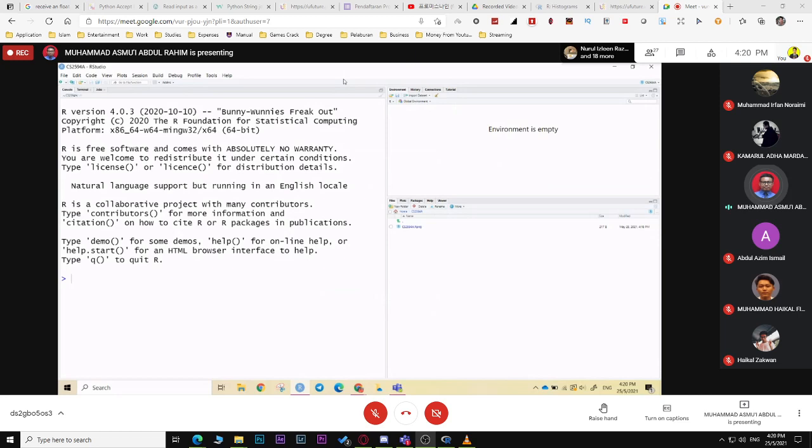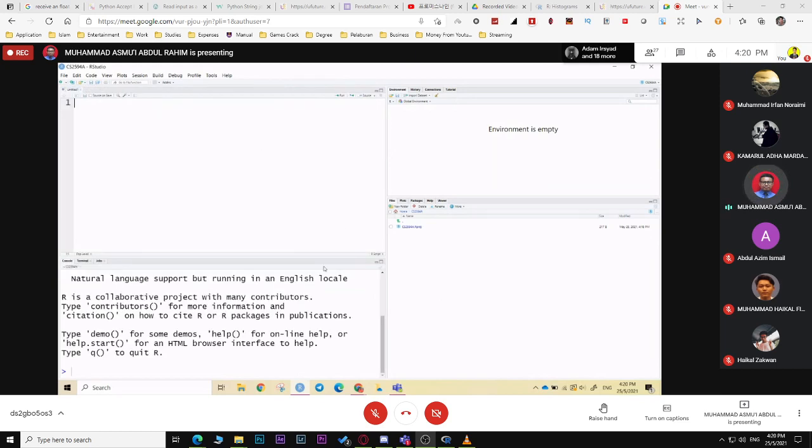Alright, and the next thing I want to show you is, suppose we call each of these boxes a pane, like a window. The first window, the second window, the third window, these panes. It is best for us to start anything with the editor. So where is the editor? You start new. On the top left, R script, start new.